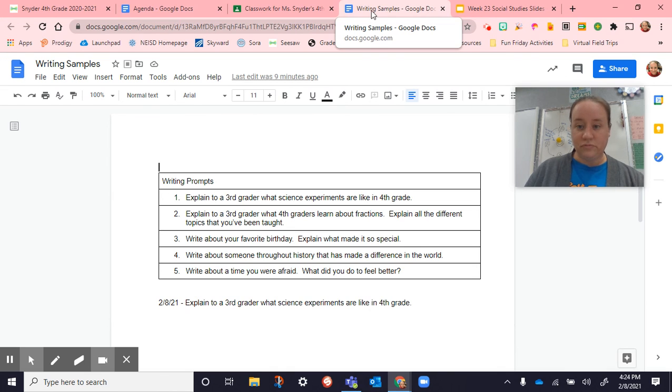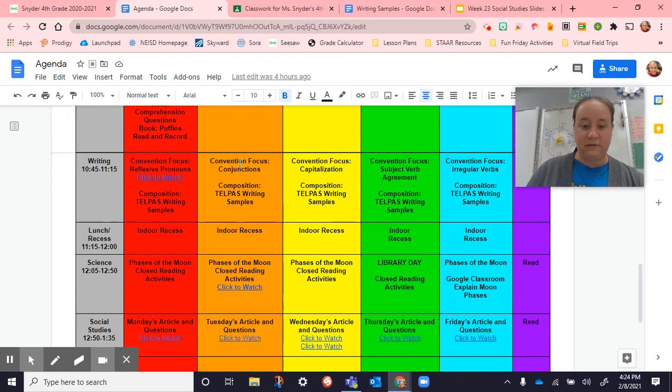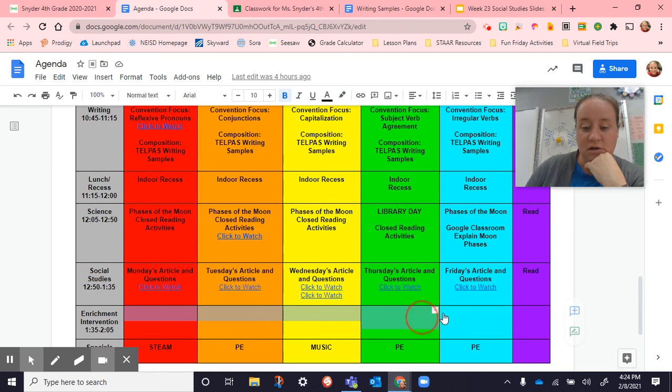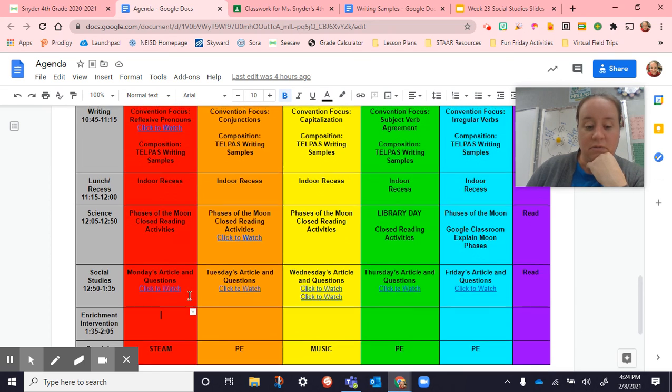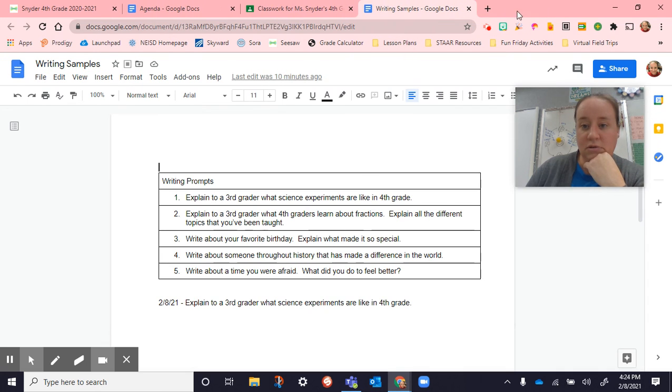The other part I have kept very short this week. We just have little tiny mini lessons on these things. The samples are given a lot of time in class, so there is no reason why. And plus, I'm giving all of this down here. This is all writing time. So there is a significant amount of time, more than enough to get all that done. So please make sure you're using that time wisely.